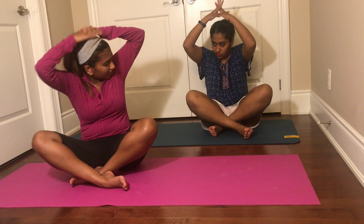Next, interlace your hands and place them on top of your head, but don't place any pressure on your head. Don't push down. Just let the natural weight of your hands rest on your head, and take a deep breath in and out. And let's do this 5 times.